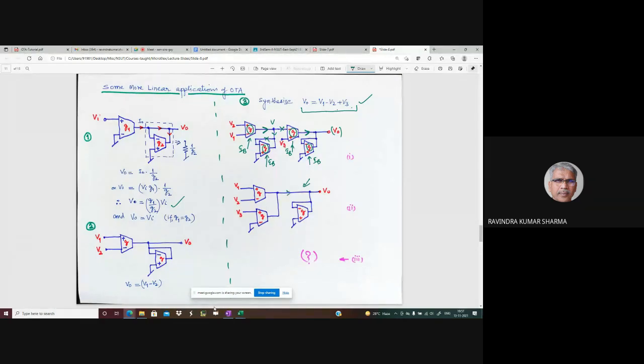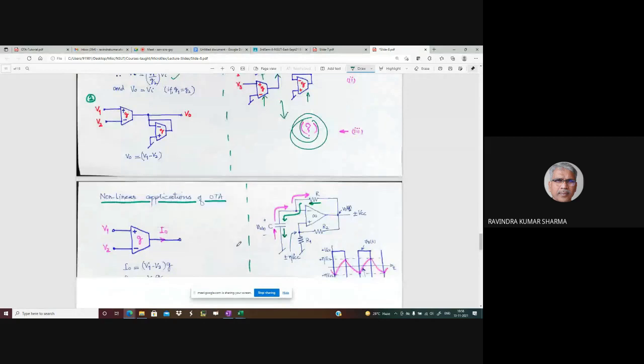यहां पर जो करंट होगी वो क्या होगी? V1 minus V2 plus V3. This current plus this current. And that V1 minus V2 plus V3 is flowing through a grounded resistor 1 by G. Again, bias current is same. So VO is nothing but the same thing. But actually, इसको और simplify कर सकते हैं. And instead of 3, the same thing can be realized with only 2 OTA, which I am leaving. ये आप अपने आप करो कि 2 OTA से कैसे बनेगा. Correct? So the same synthesis can be done with the two OTAs also.